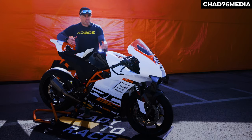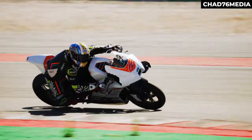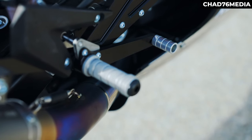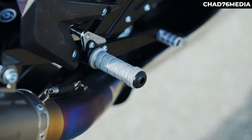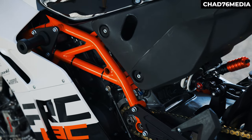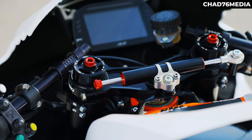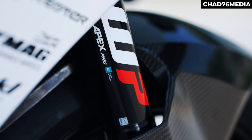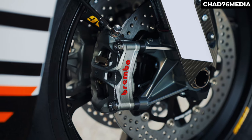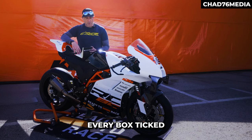This is a bike you can go racing with — you don't need to do anything extra. Even little details like the fuel tank being at the back with a nice drainage plug to drain the fuel; little protectors so the footpegs don't damage the swingarm if you crash; bolts already pre-drilled so you can wire-lock everything simply. Fully adjustable suspension, you can change the offset, high and low speed compression, remote preload, Brembo radial brakes, racing switchgear — every box ticked.